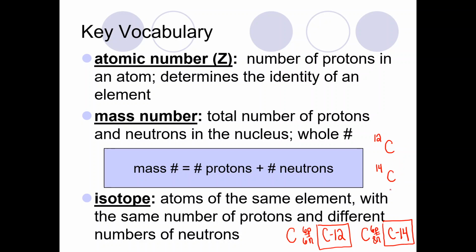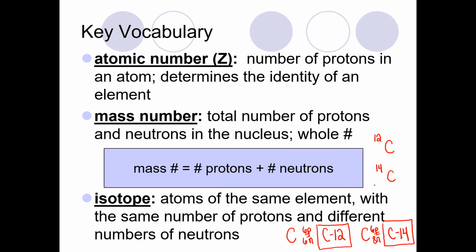These 2 isotopes of carbon have very similar properties, right? Other than their mass being different, they behave mostly the same way in terms of their bonding, their boiling points and melting points. What will differ, however, sometimes is their radioactivity. Carbon-14 is radioactive and carbon-12 is not. We'll talk more about that later in our unit when we talk about radioactivity and carbon dating.